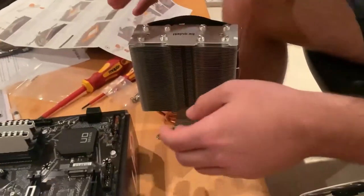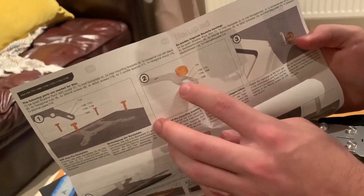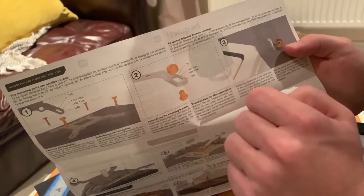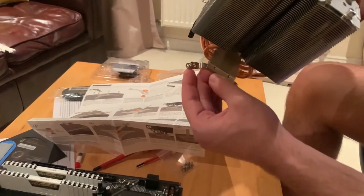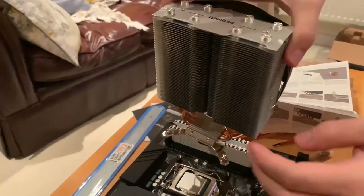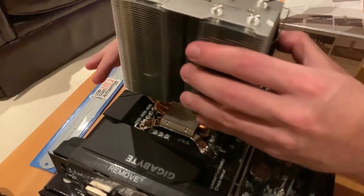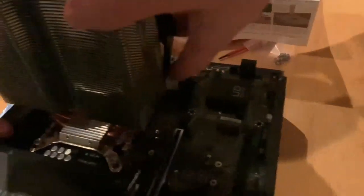So we found a couple of things. So first of all, in the manual, it says that if we fit the nut and the thread in the middle of the bracket, it's for the 1150. I guess this is the CPU. Ours, which is the 1200, it's the same as the 1150, as I saw on the website. So we mounted these ones in the center. And now, as the manual says, we're gonna mount it this way, so the airflow comes from this way and blows out of the other side. So we're gonna try and mount it here. These screws, and yeah, it seems like they're all in.